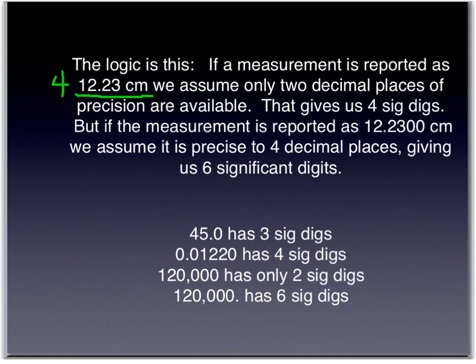But if that measurement was reported as this, those 4 decimal places tell us that we're using a device that's a lot more precise, and we've got to count those zeros. And so that gives us, in this number, 6 significant digits. So take a look at these, and you can see that top one there has a decimal, making that trailing zero significant. Take a look at that one. Leading zeros aren't. The trailing zero is because of the decimal. None of these zeros are significant, but all of these are because of the decimal.